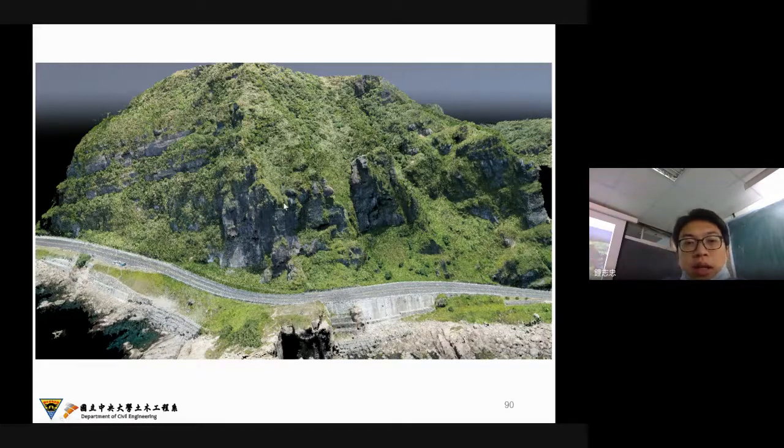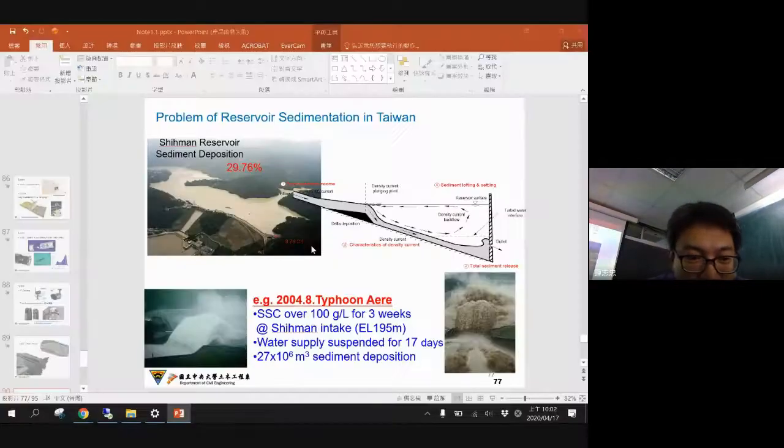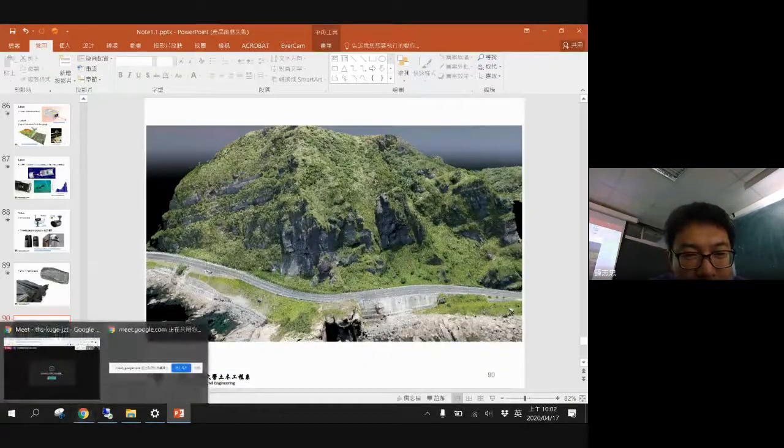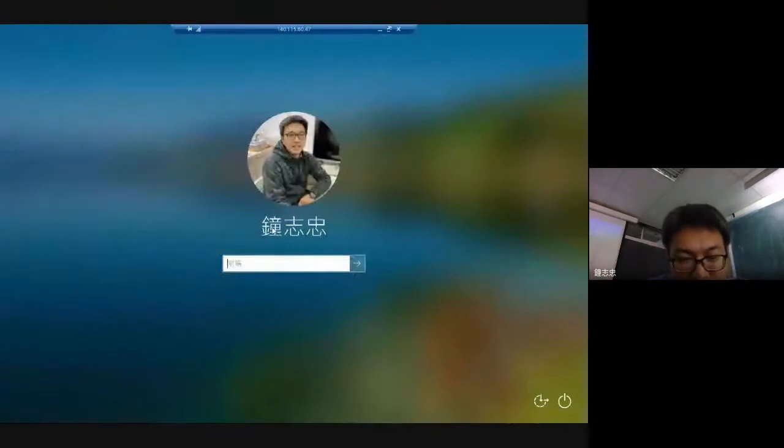So we use the drone or the UAV to take pictures and generate this kind of 3D model for the analysis. Okay, maybe I can show you here. Because this is a very large data, I put the data in my office, so let me show you here.